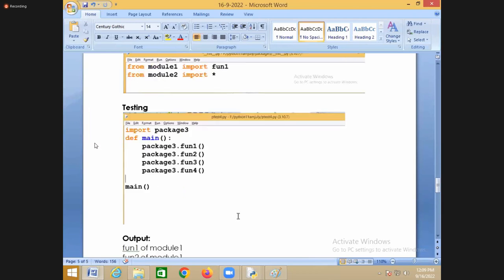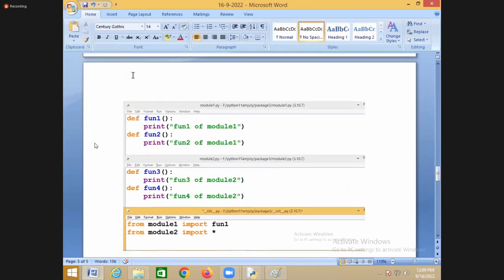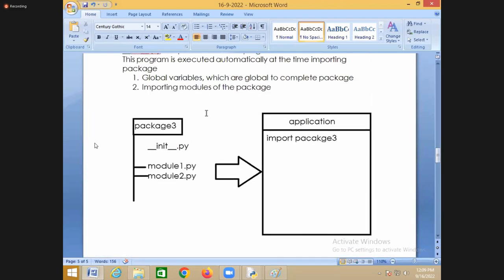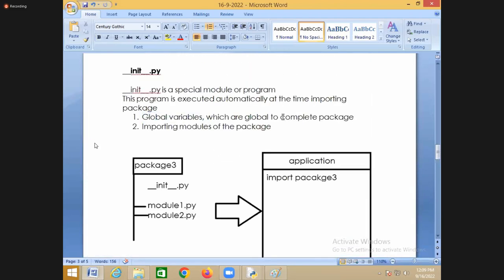So what is the use of init.py? It is used for declaring global variables, which are global to the complete package. And it is configuring modules, importing modules of the package to avoid importing the same modules again and again.